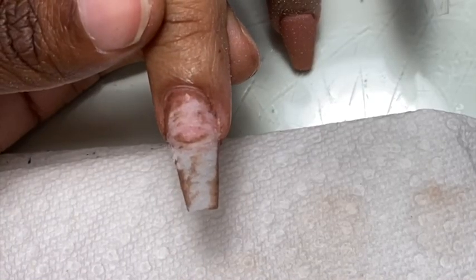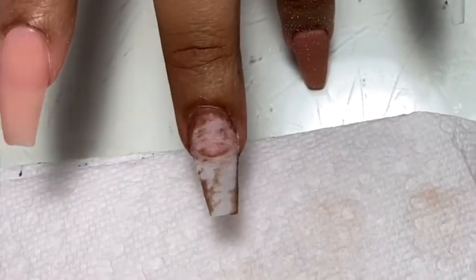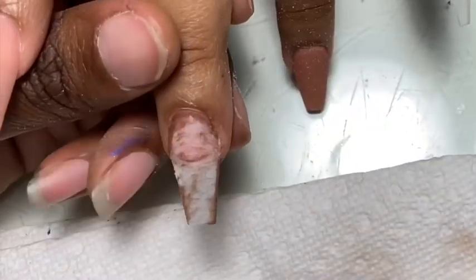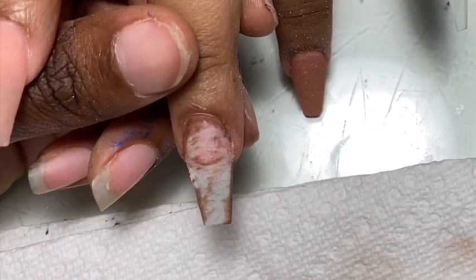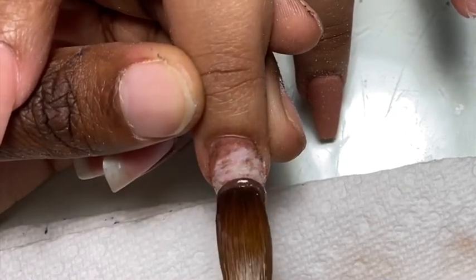Okay, I had to clean this nail off a little bit, buff off the color that I put on there, because I wanted something darker. So I had to kind of create an acrylic color to get a darker color, because I wanted 5 different shades of skin tone on these nails.